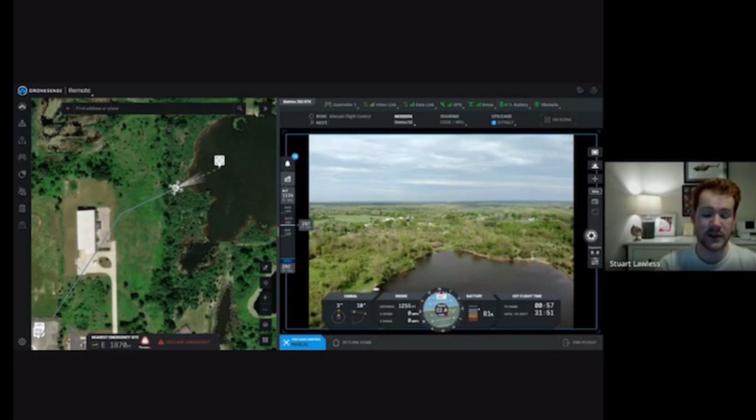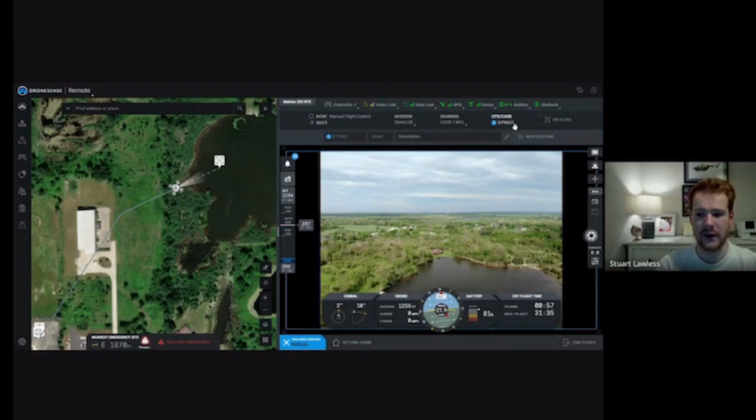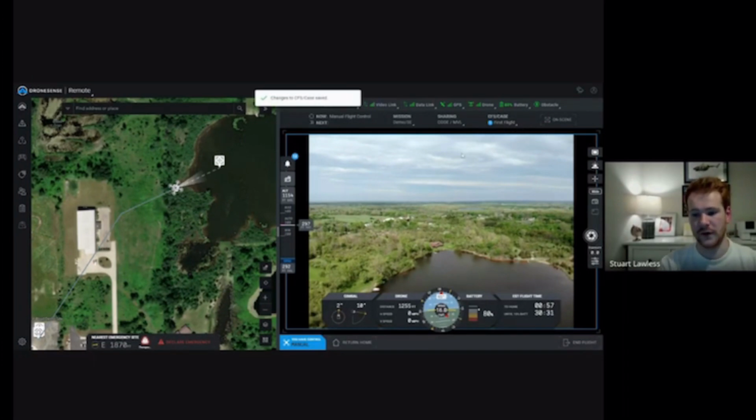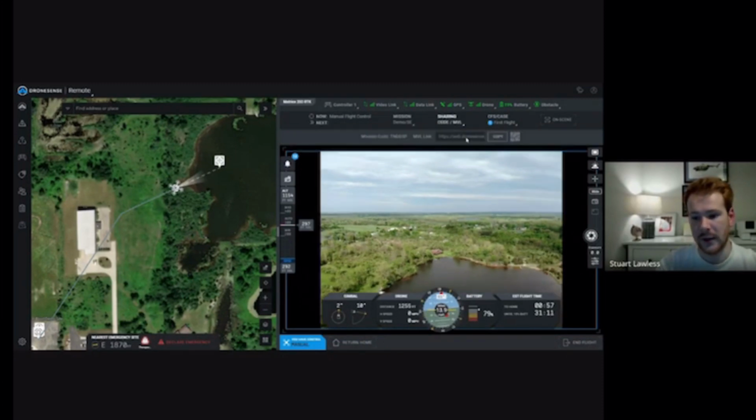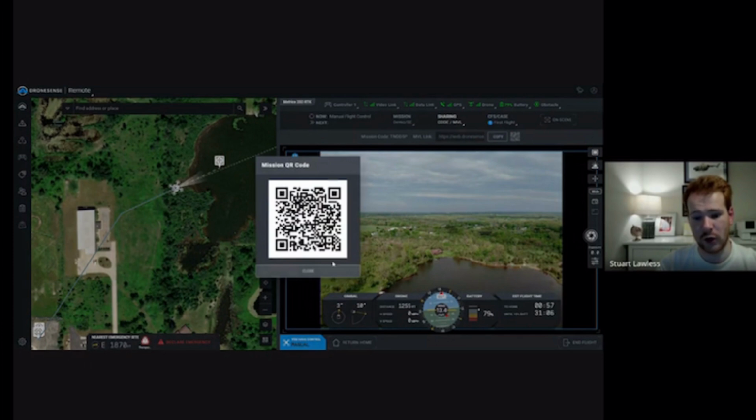Now, from a public safety perspective, I have the ability to set the additional call for service, so I can adjust that in flight. So this one here, now this first flight is going to be search for suspect, save. Now this call for service within this flight is now retained as the first flight for a suspect search. So when it comes to data purposes later on and the public facing dashboard, this would then get shown up in that flight. At any point, I can put up the web link and a QR code.